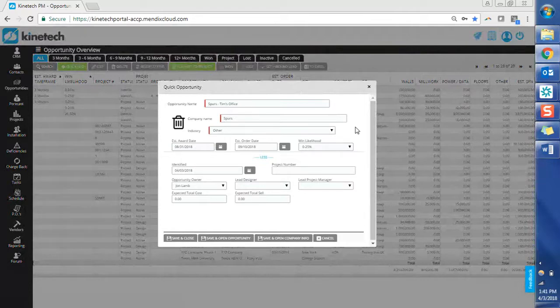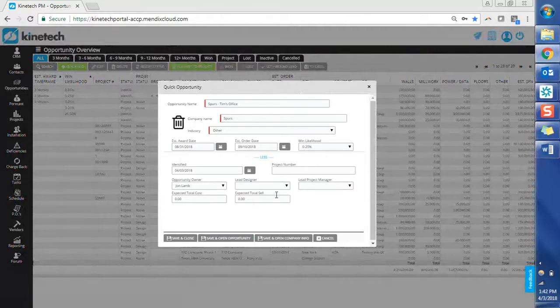Oh, okay. So where would we change that, just for future reference? Is it like a setting? It's in the Opportunity Info page, and I'll point that out once we get there.